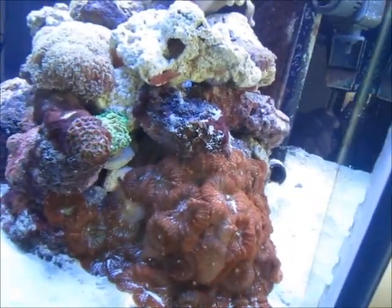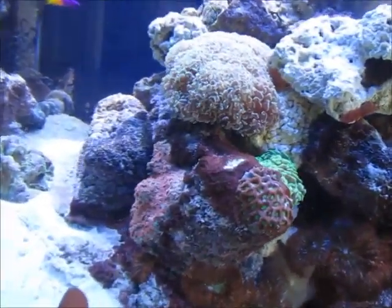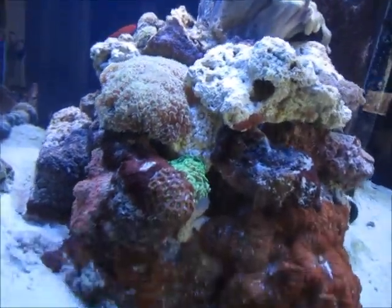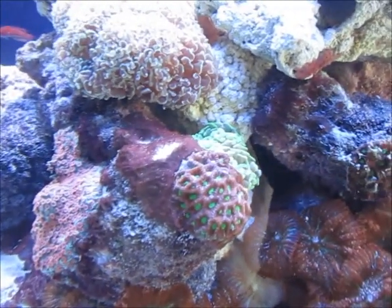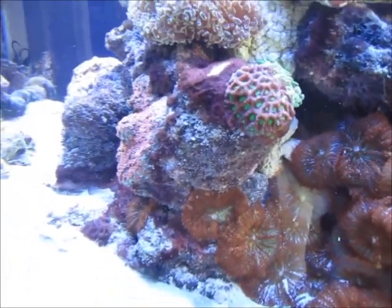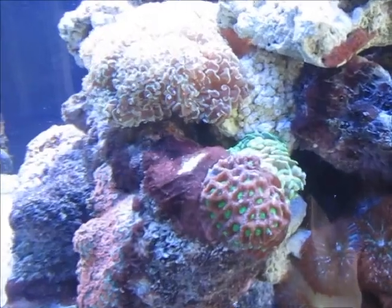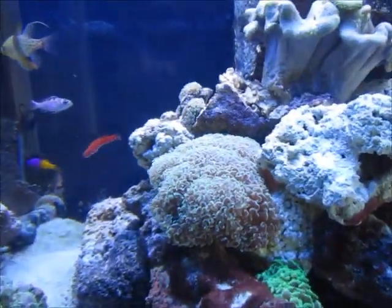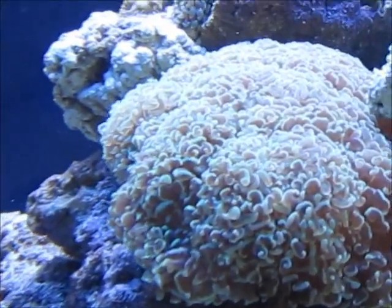All right, and then moving on. This is your, that is meteor shower, correct? Cyphastria, yes. Okay. And that right there is a war coral. They call those war corals. Why do they call them war corals? I don't know why they call them war corals. I think it's a favia. Yeah, it looks like a favia, but either a favia or a favite. Yeah, but they call them war corals. Okay, all right. Yeah. That is the big one. That's an Aussie hammer. Okay, it's a pretty big colony of that.